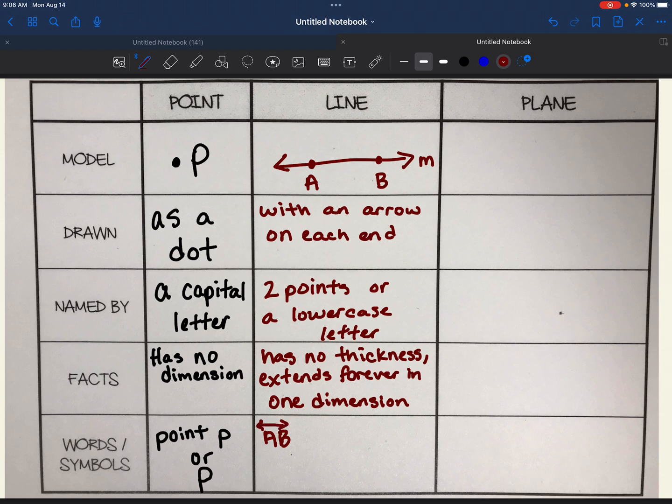Now, do I have to put A first? No. So you could write it AB with a line above or BA. But it has to have those arrows. Sorry, I don't know if I can move that away. There we go. Okay, the other way we could name it is call it line what? What letter shows this line? M. Yeah, lowercase m. Good. Okay, so we can either call it AB or BA using the points, or we can use line M if it gives you that lowercase letter out to the side.